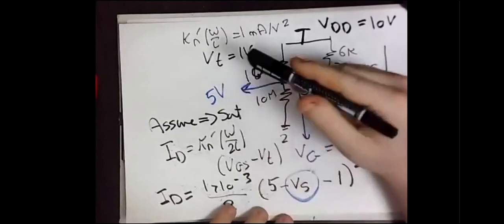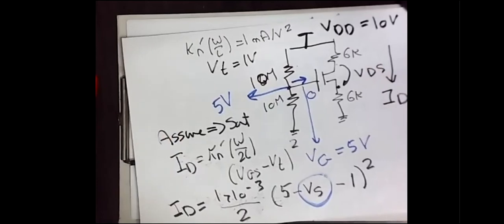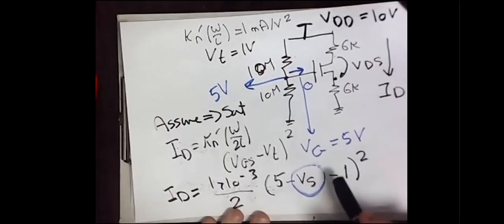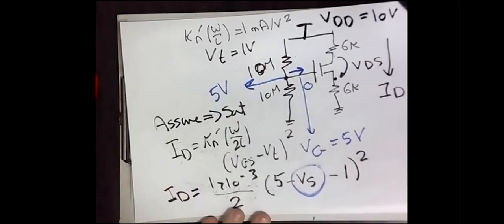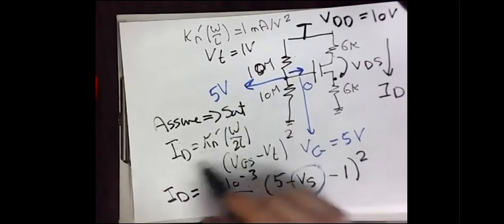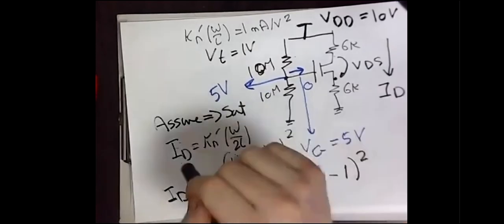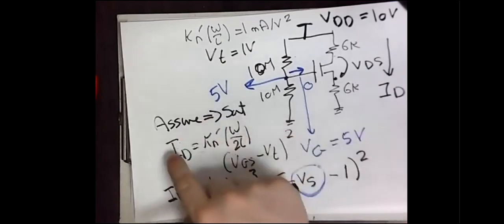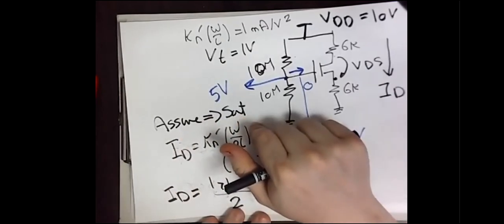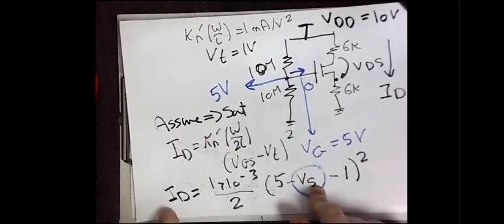However, assuming that the MOSFET is working in saturation has a very important advantage, which is that this equation will not be a function of VDS. However, if you assume that your transistor is working in the linear or triode region, the equation, K W over L, VGS minus V threshold times VDS, will be a function of VDS. Then you will have a new unknown in the equation, which is VD. Whenever you assume that the MOSFET is in saturation mode, you have only one unknown in addition to the ID, of course, which is VS, the source voltage.